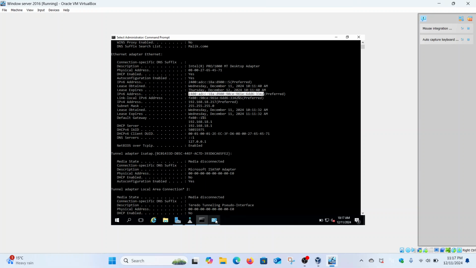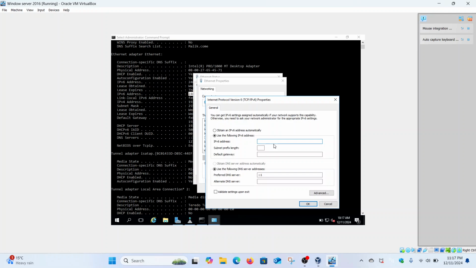We need to type this one right now as the first IPv6 address, which is 2400 colon ADCC 18A D900 90C E 961E 6DD6 colon 3342, and this will be 64.